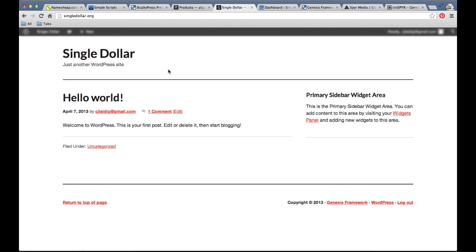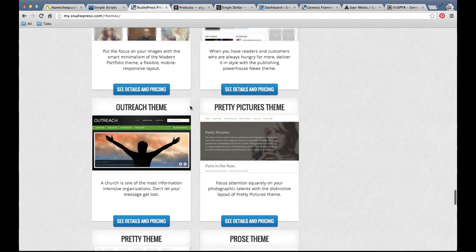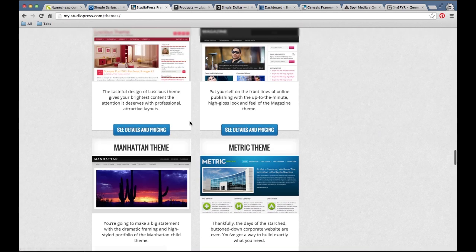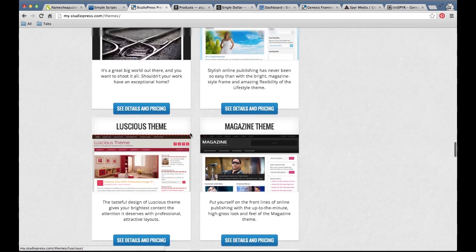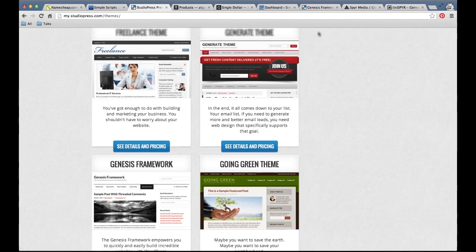Child themes are basically themes that use the framework of Genesis to customize the look and feel of your site. There's a bunch of different child themes you can get at StudioPress, the guys who make the Genesis theme. They look pretty good, and there's a bunch of different options. You can either buy them on a one-off basis, or you can buy them in bulk. There's also a couple other people that sell child themes. StudioPress itself has a community marketplace where you can find child themes for Genesis by independent developers.